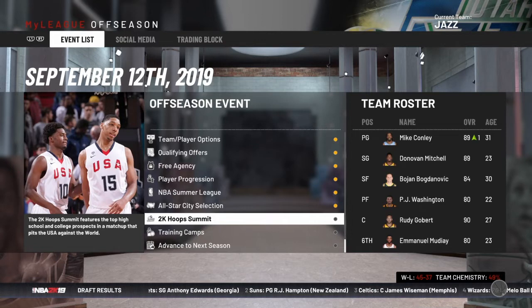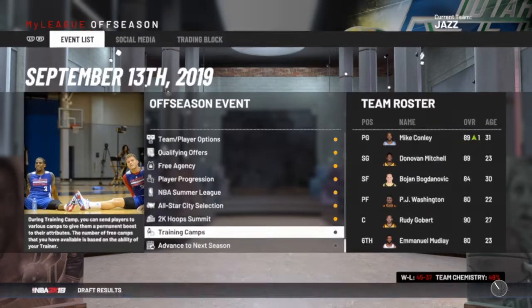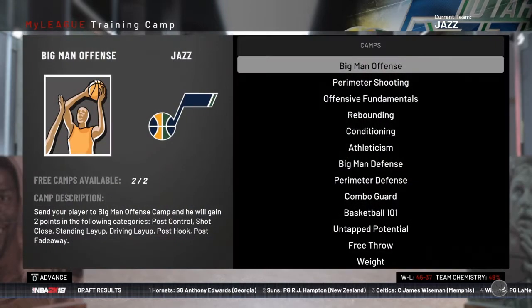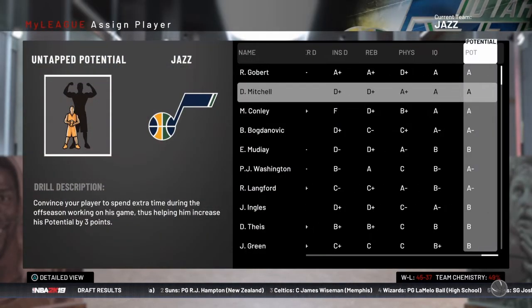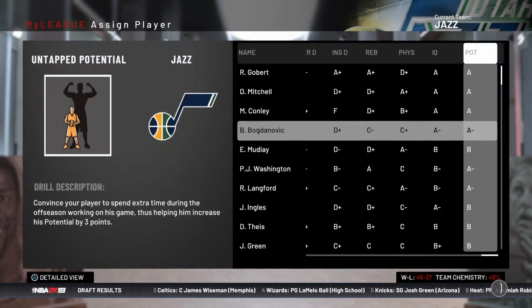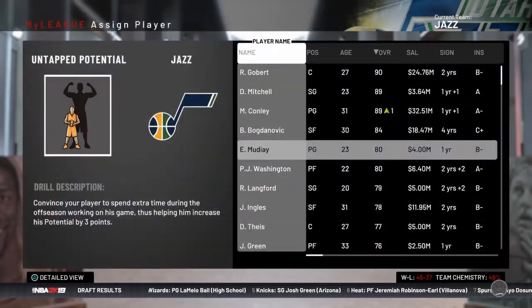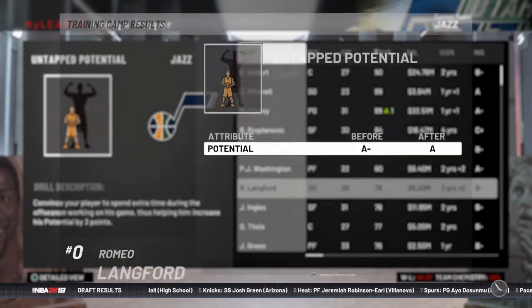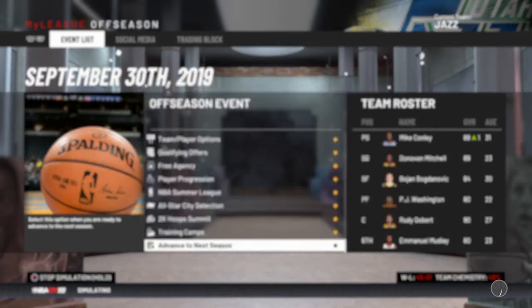Yeah, this is the one annoying thing about my league, is doing these. They always take so long just because 2K has all of these little waiting times you have to do. But here we go, finally going into training camps. Right here we have two of them, so we have untapped potential. I think Mitchell already has a pretty high potential at 90, so I want to throw it on PJ Washington, who definitely needs a little bit of an increase in his potential, and Romeo Langford. Let's go up to A. That's awesome.